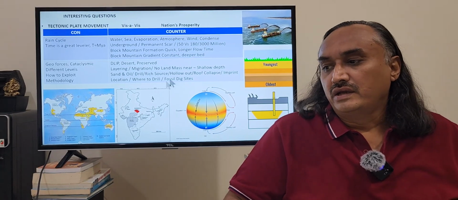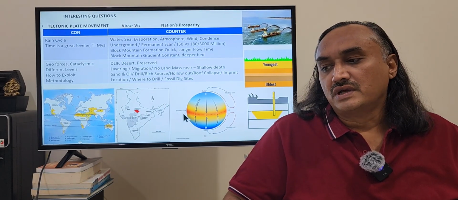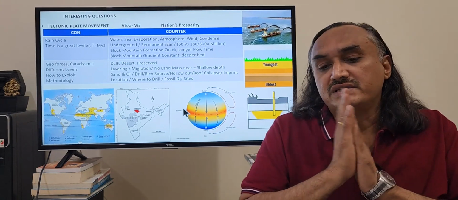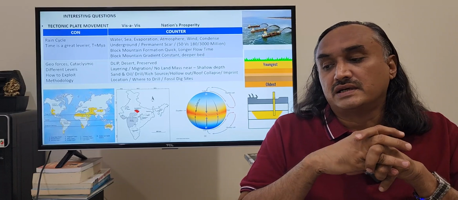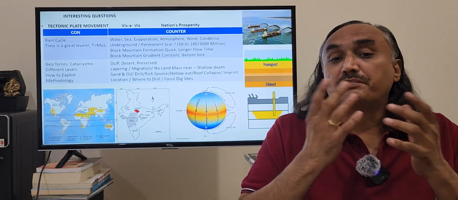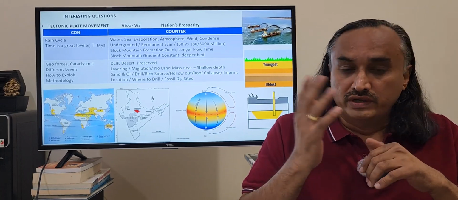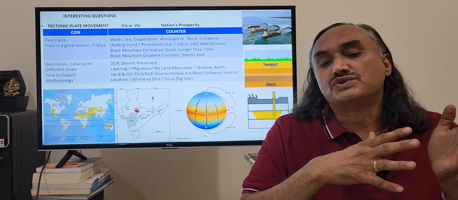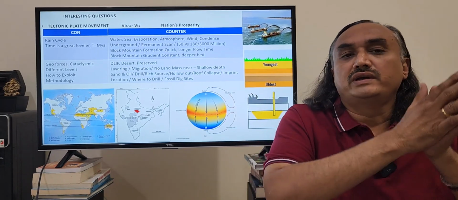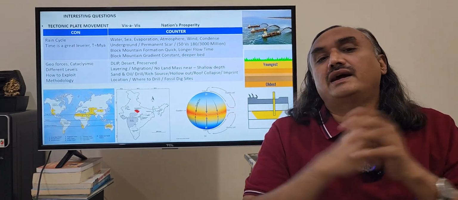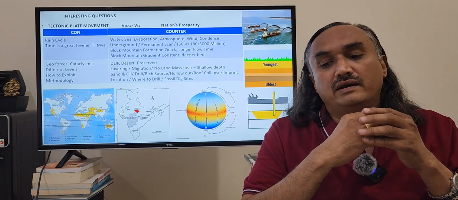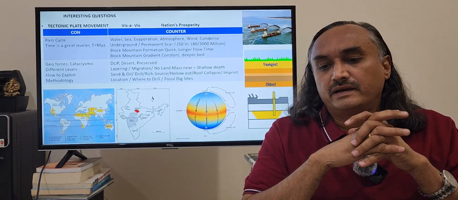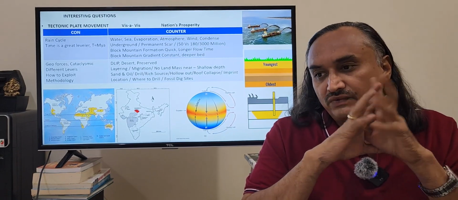And thankfully, the way planet Earth is shaped, the equator receives more heat as compared to the Arctic polar circles. So obviously there is a temperature difference. Wherever there is temperature difference, there is pressure difference, since PV = RT makes pressure a function of temperature. So when there is pressure difference, fluid, both the seawater as well as the atmosphere, moves from one place to the other. So when the evaporated water in the form of clouds moves from the seas and reaches landmasses, it condenses and the rain cycle takes place. That means the rain cycle possibly has been there all along the age of planet Earth. So we do not have to worry about this. So we have taken care of the first one.